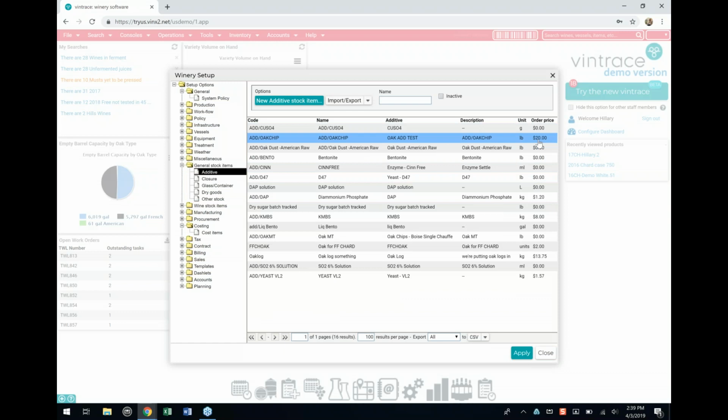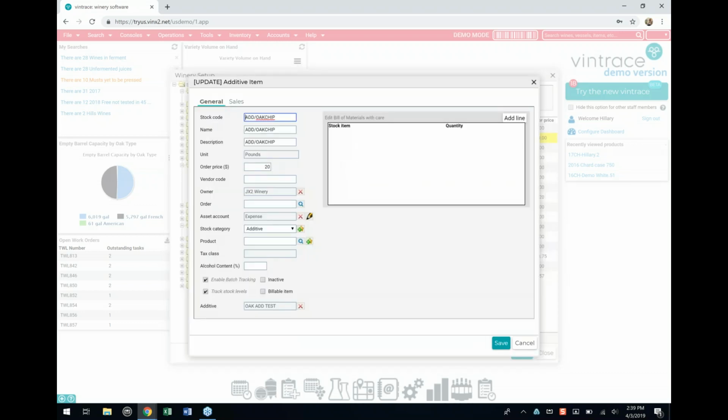If oak chip prices are always the same, always 20 bucks a pound, then you can leave that. But if you get a different price, sometimes $18, sometimes $30, I would recommend leaving this number blank. You do not need to have a number there. By having it blank, when you receive in the goods, you'll have to look at the invoice to know how much you paid.